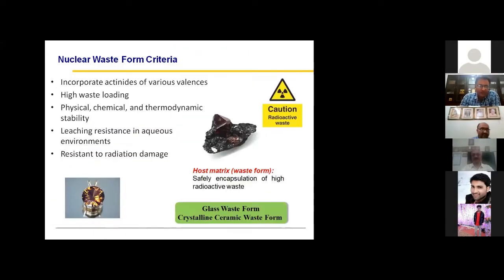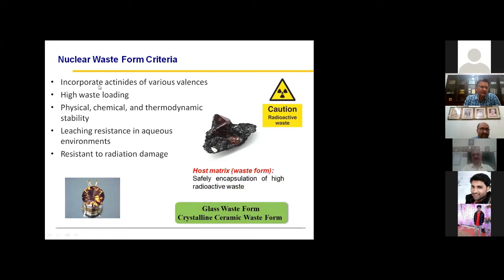So now the question is, what should be the property of the material that we can use for disposal of this? Earlier, people started using glass as a material for disposal, but glass has some properties, like it can degrade in acidic environment. So that's why it is not suitable. So then there is a requirement of other properties.